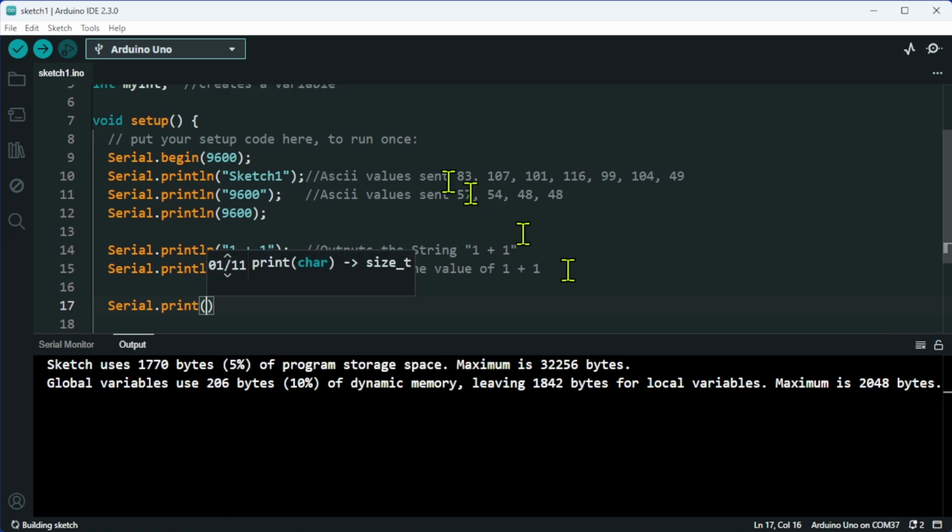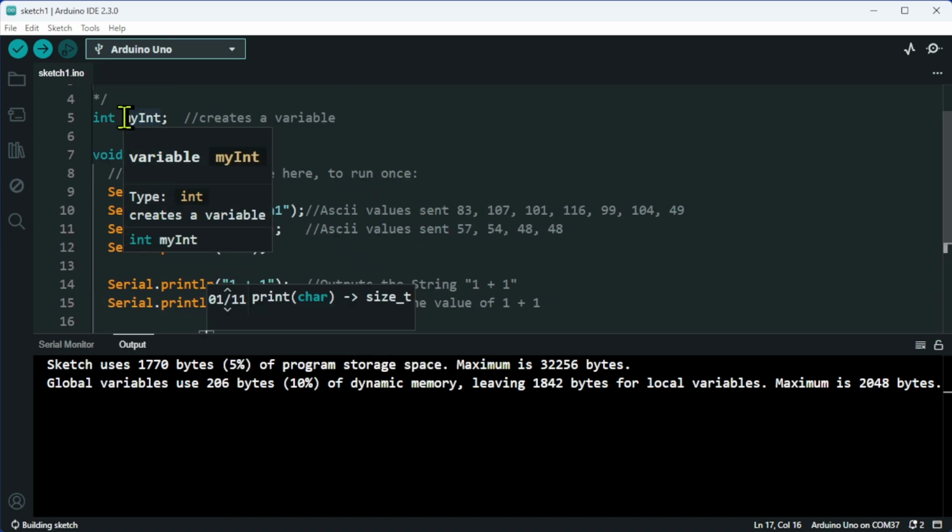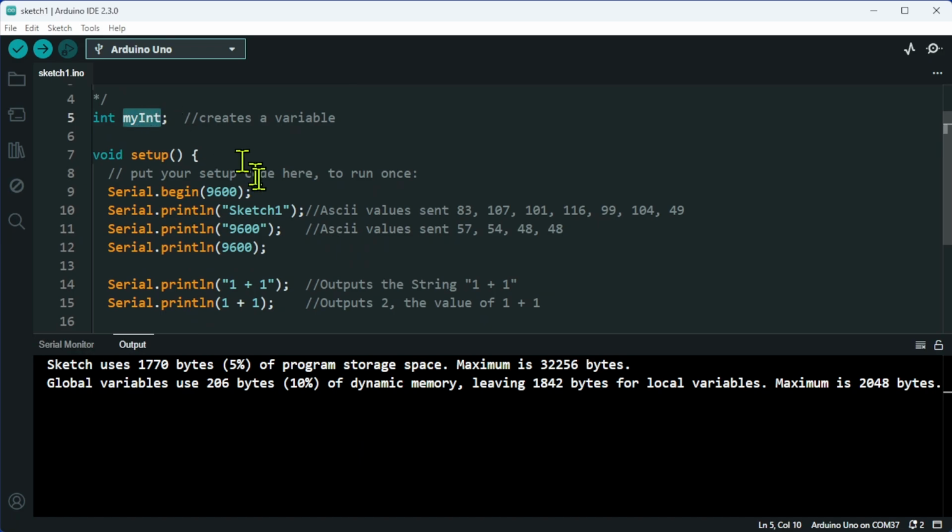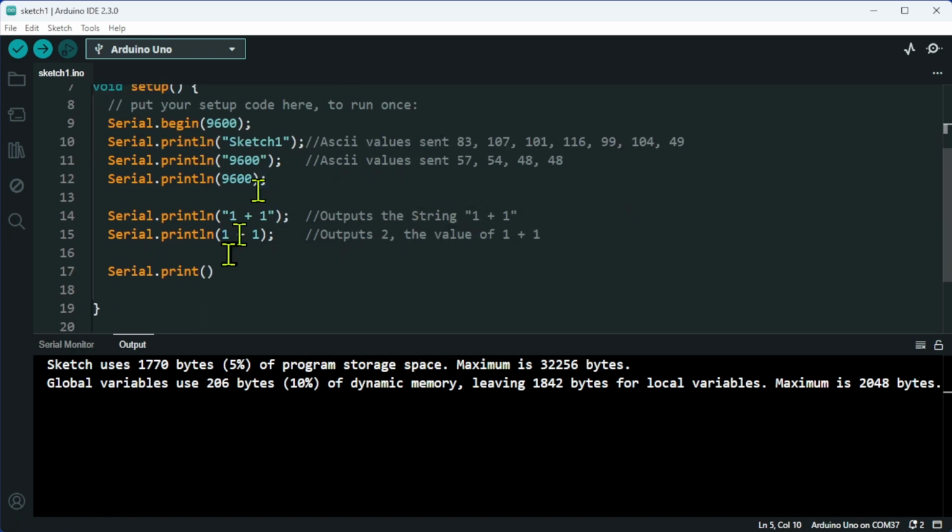And we are going to put in here myInt, there we go, and I'm going to leave a little gap there. So at that point, that is not putting the value of myInt, that is putting the string myInt.